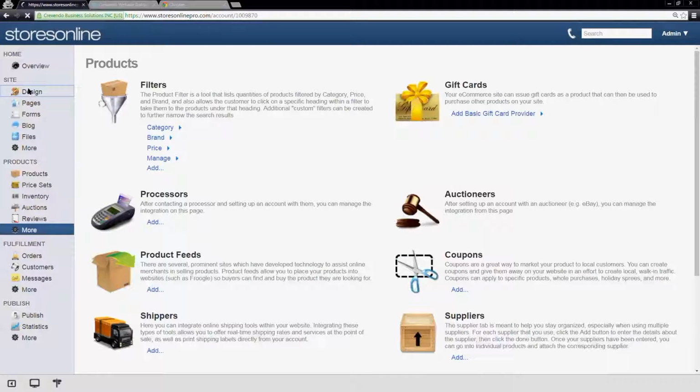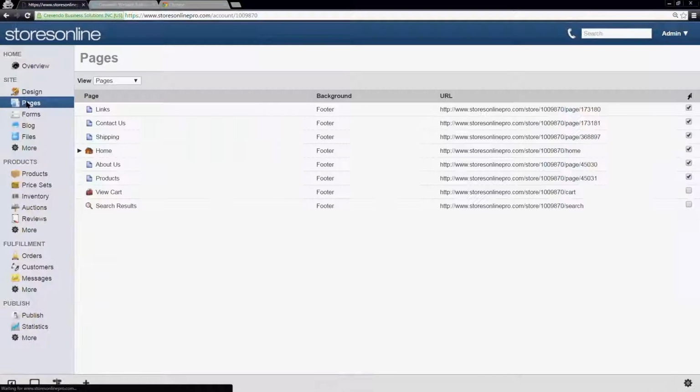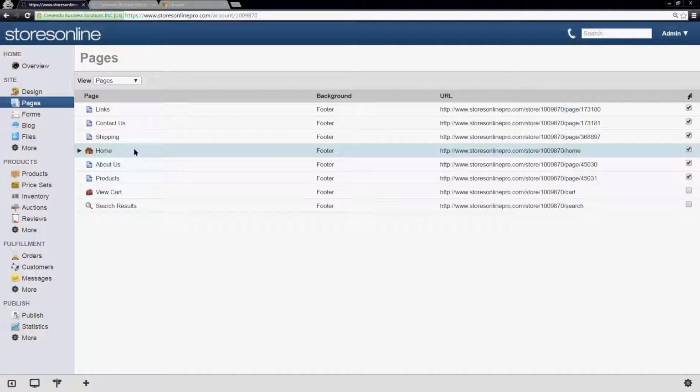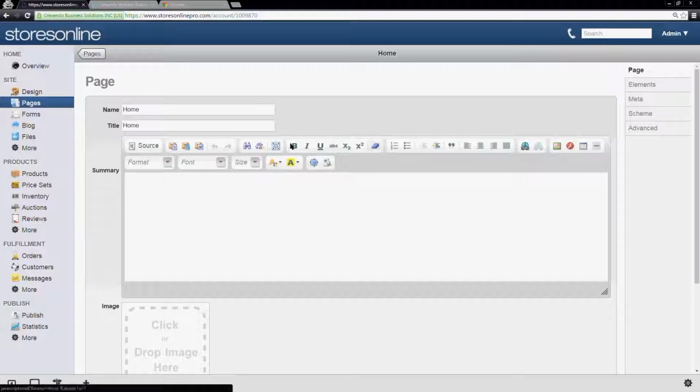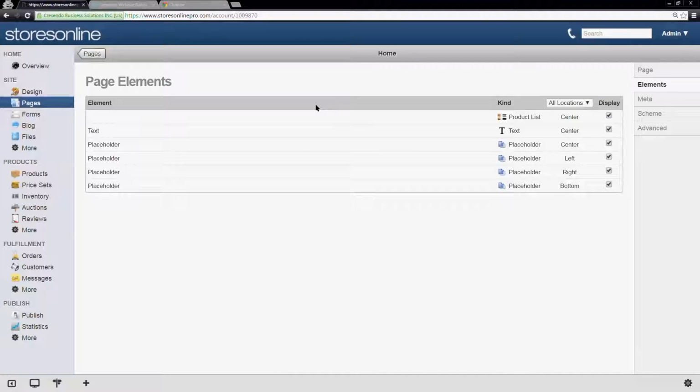And as a general rule, version 7 goes from left to right. So for an example, let's say you're in the Pages tab here. You would become a little bit more specific in the center column by double-clicking on the page that you want. So double click on home here. Now to zero in a little bit further, you'd go to the right and click the kind of content that you want to view about that page. So let's click on elements here, and you'll see a list of all the elements on the page.